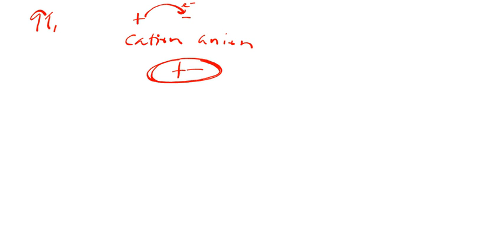99. An ionic compound is a bond between, well, I said it earlier, it's when you have a positive combined with a negative. One is losing electrons, and the other is picking them up. Therefore, that is a cation, which is positive, and an anion, which is negative. So we have a compound with a plus and a minus charge within it, but the overall will give you 0. Therefore, 99, the answer is A. Cation and an anion.